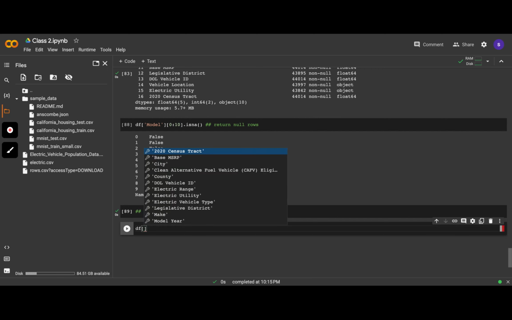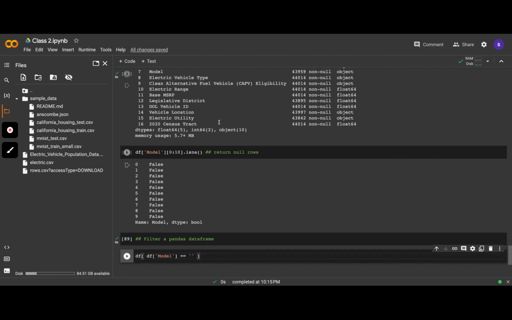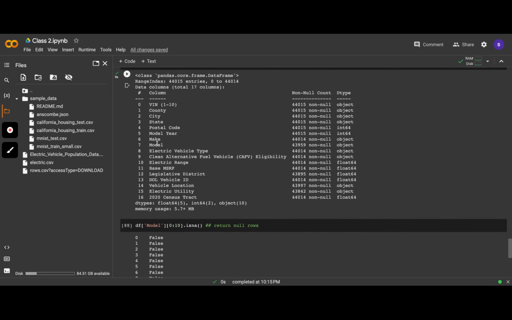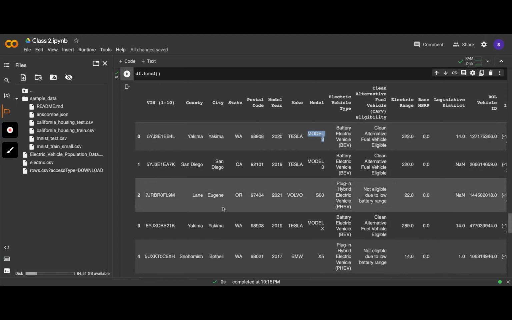Earlier you were just using, let's say, model or make. But now you will again use df. You will choose, let's say, the model is equal to, let's check, model 3. Fine.